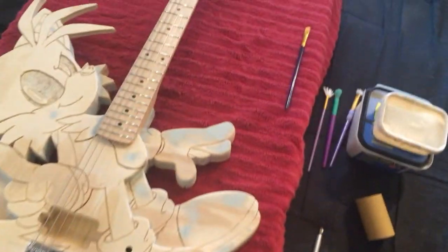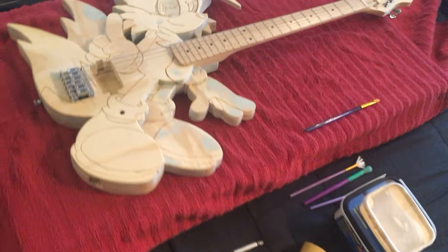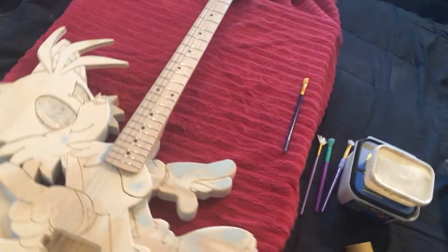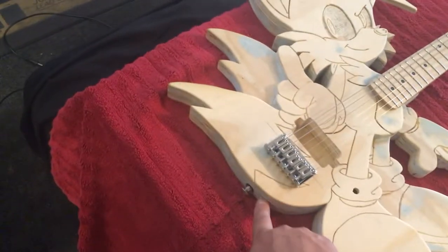Good morning, everybody. It is April 29th, 2023. And it's time to continue work on the Tails electric guitar build. Yeah, I've let it set for a few days and everything is holding true and perfectly. And you know what? I thought today is a good day to start wood grain filler phase on this guitar.